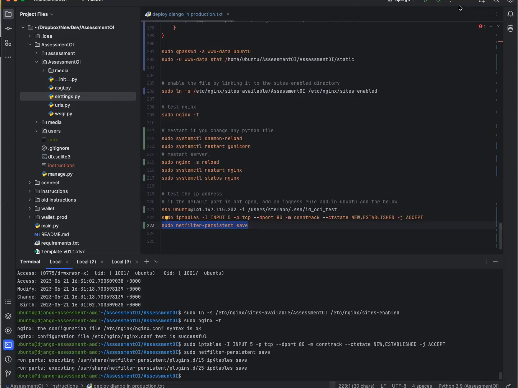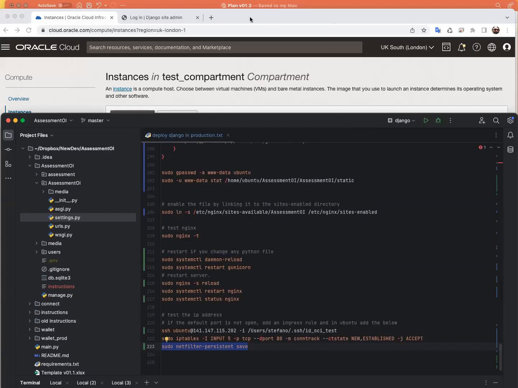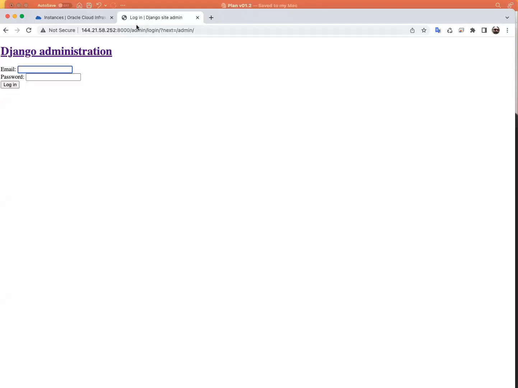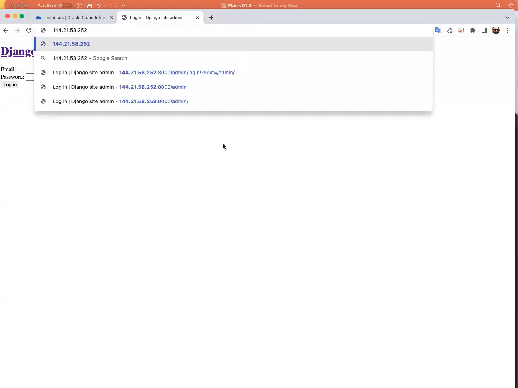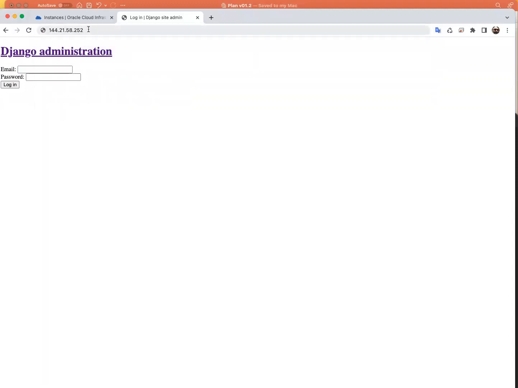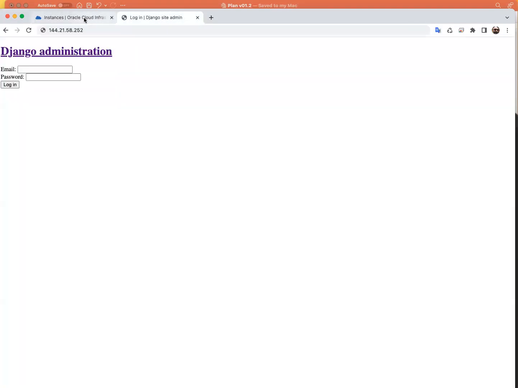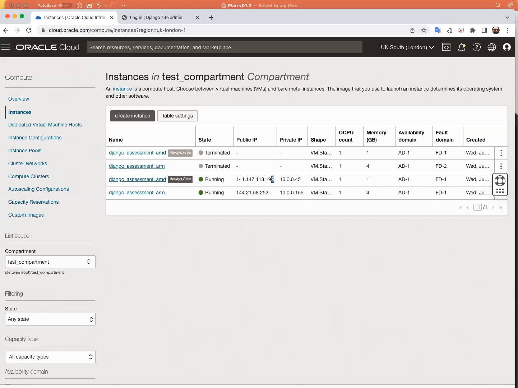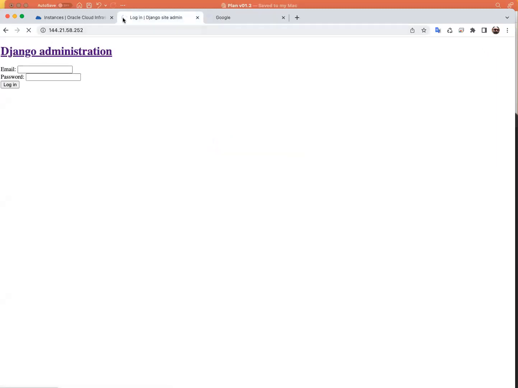Now, if everything has worked correctly, we should be able to reach our servers, and we no longer need to put the port 22. Okay, so the other one would be this one. Okay, as you can see, it's loading on both sides and it's not giving me anything.